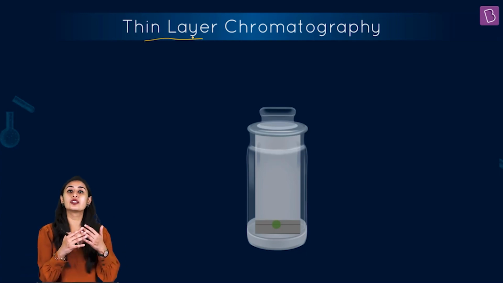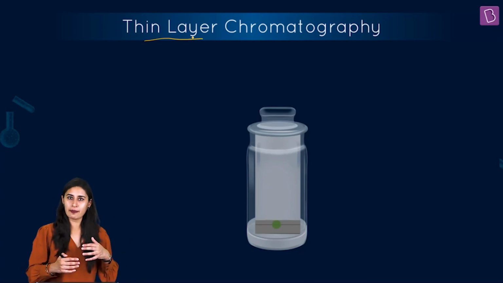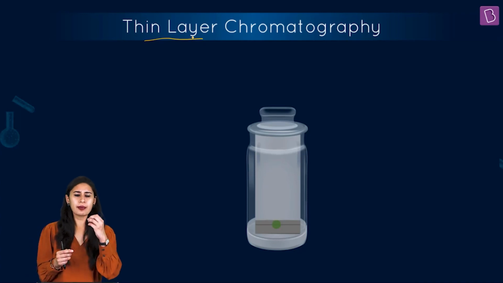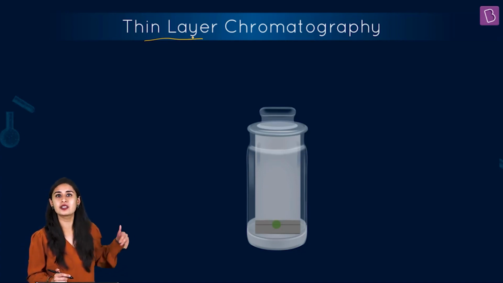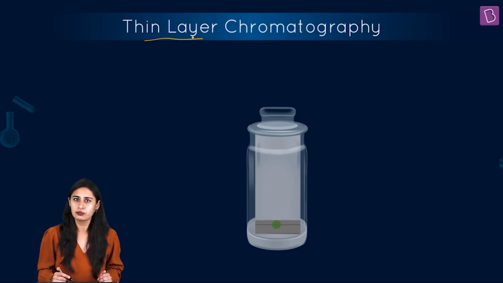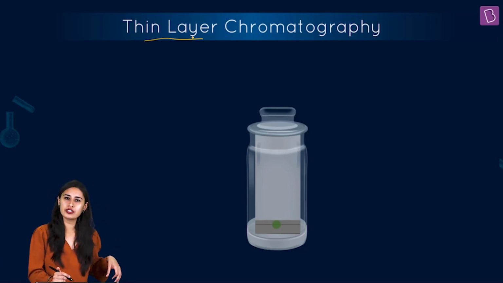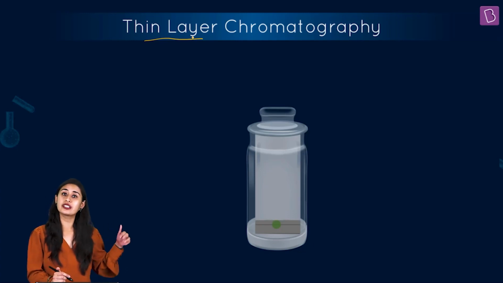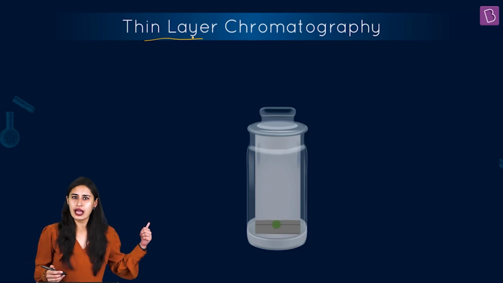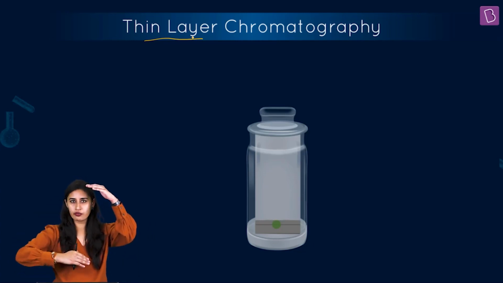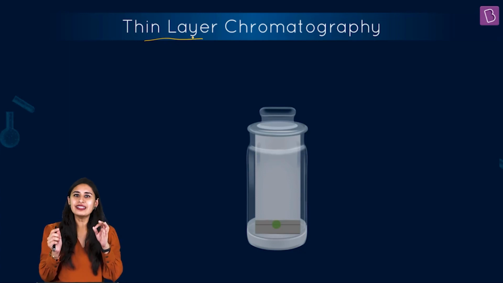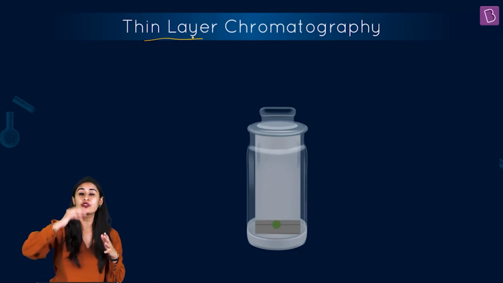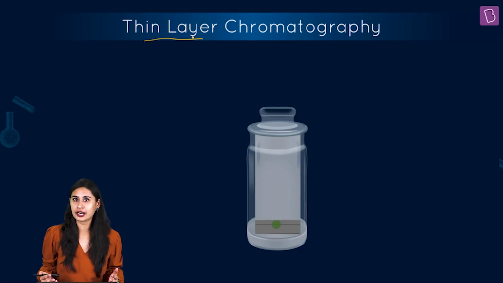Again, what is going to happen? Adsorption is going to happen. What is going to happen further after some time? The components will separate and will travel different distances depending on their degree of adsorption. So let's say component 1 travels the lowest distance, component 2 travels a greater distance, and component 3 will travel an even higher distance. And the solvent moves above all three of them. By the help of the distance they have actually moved, we can find out RF, the retardation factor.